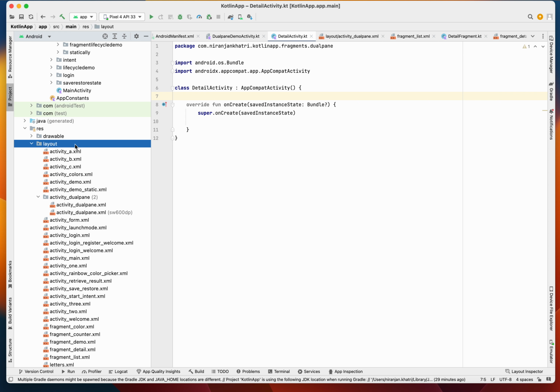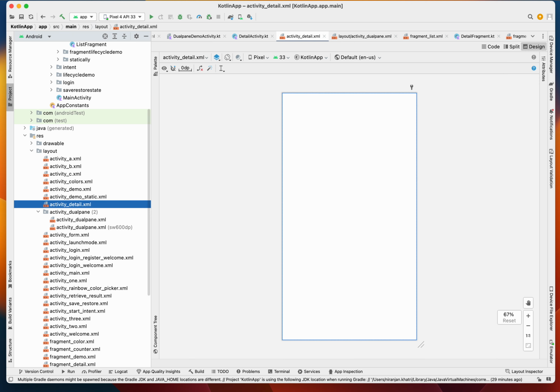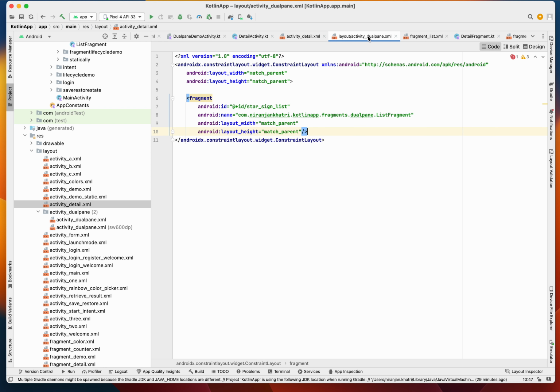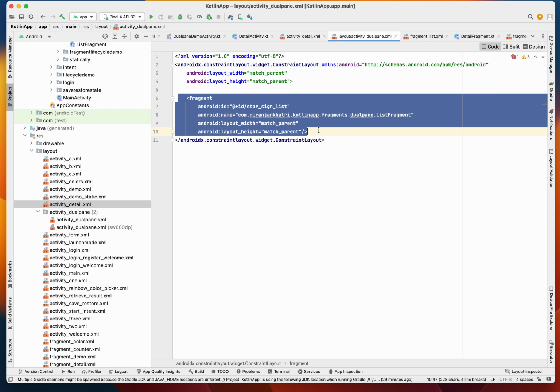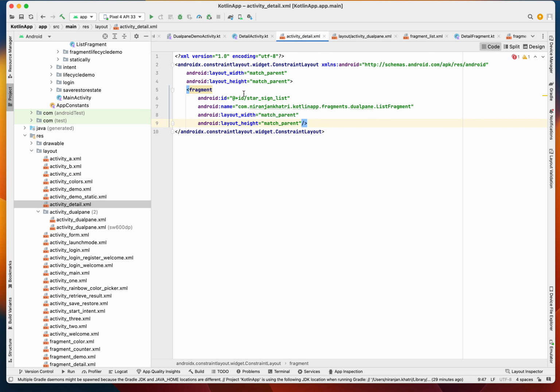Sorry guys. It's activity detail, and it's going to create a pretty simple activity, which is going to host our fragment. Here it's going to be our detail fragment.